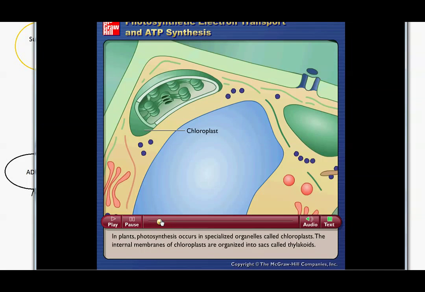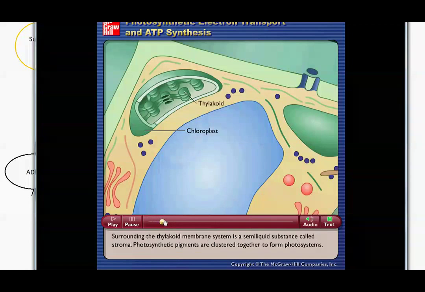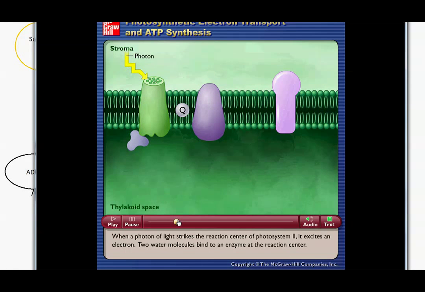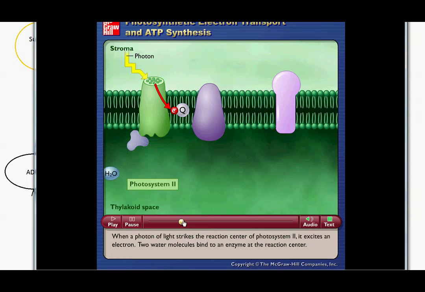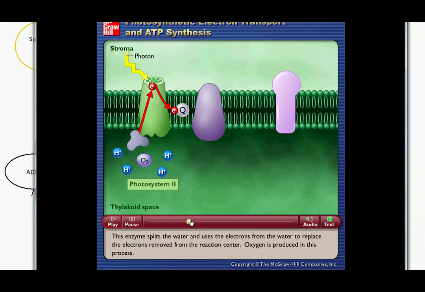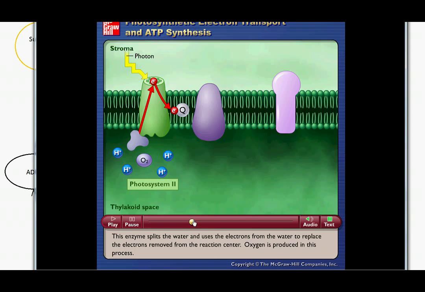So the sunlight is coming in from outside, getting into that leaf and actually hitting those cells that are containing chloroplasts and most important parts, the thylakoids. So there's the photon of light. It's going to strike photosystem 2. It's going to excite electrons and those electrons are going to leave. So they need to be replaced by water. So here's water coming in and oxygen being made. Here's the water coming in here and the oxygen that's getting made from that right here.